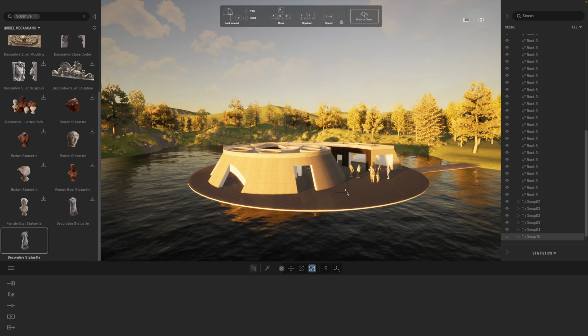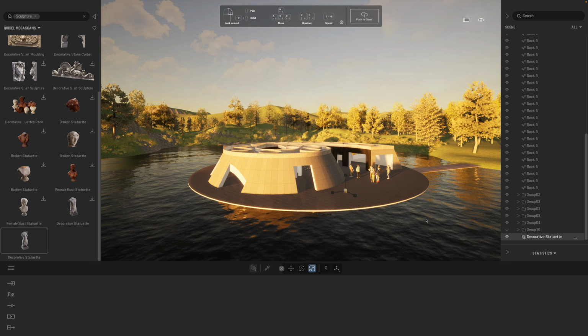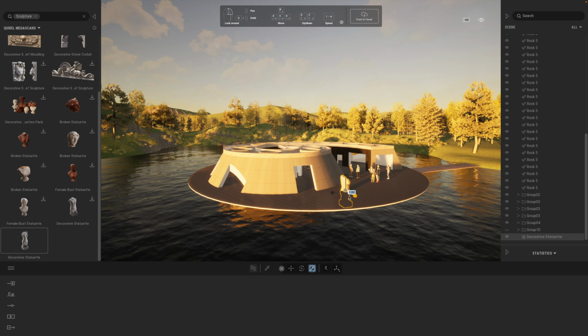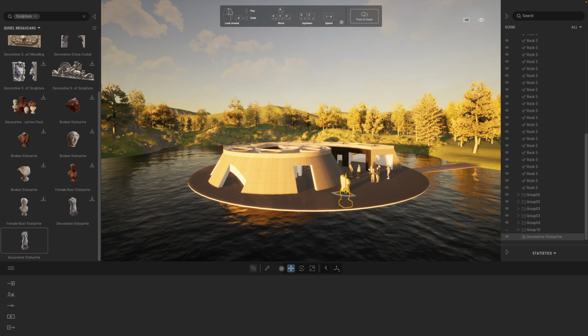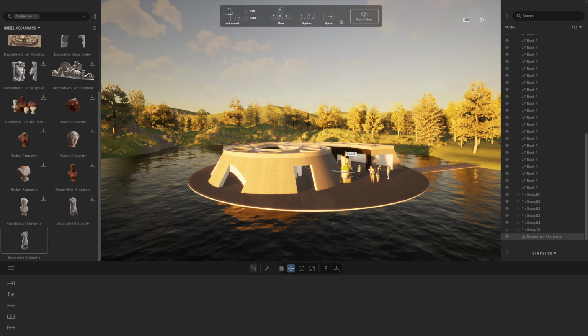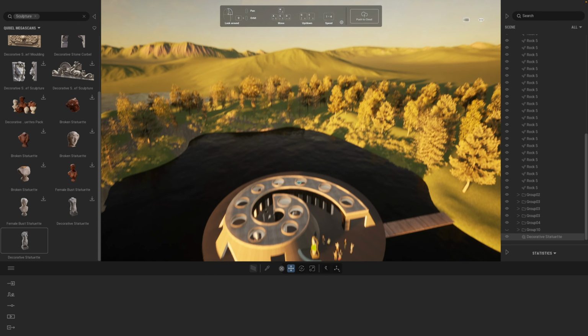I can just go onto my scaling. I might need to zoom in a bit there, so let's click F to zoom in. Maybe you don't need to do that. Let's just scale it up and move it up a bit in 3D space, just so the base of it is popping up. Excellent. So there we go.